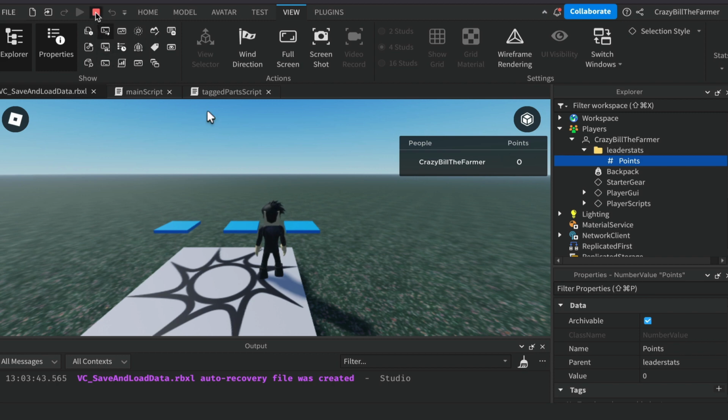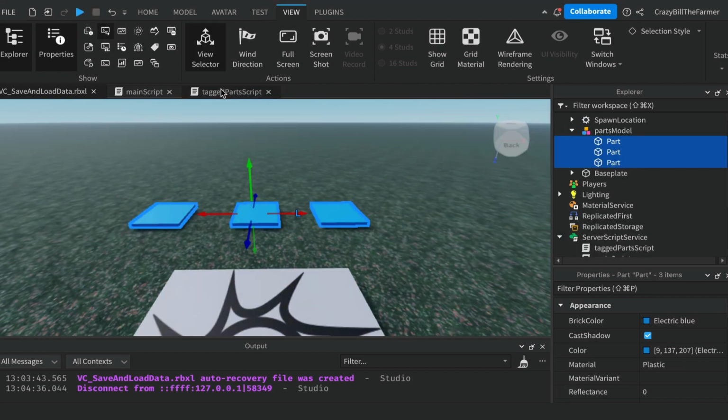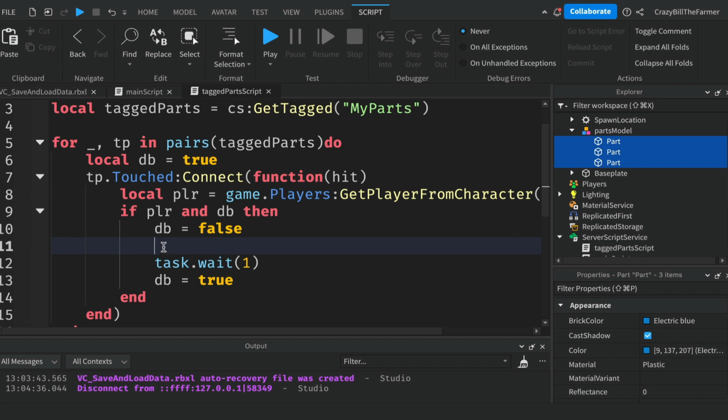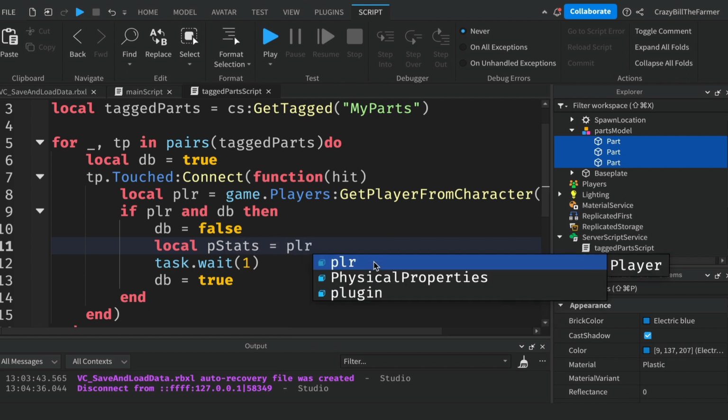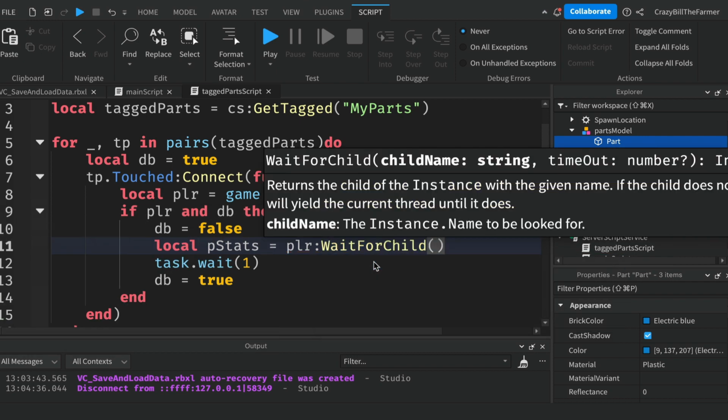So come back to our tagged part script here, and the first thing we'll do is create a variable called pstats, which equals player, and then we will WaitForChild, and the name, which is leader stats.